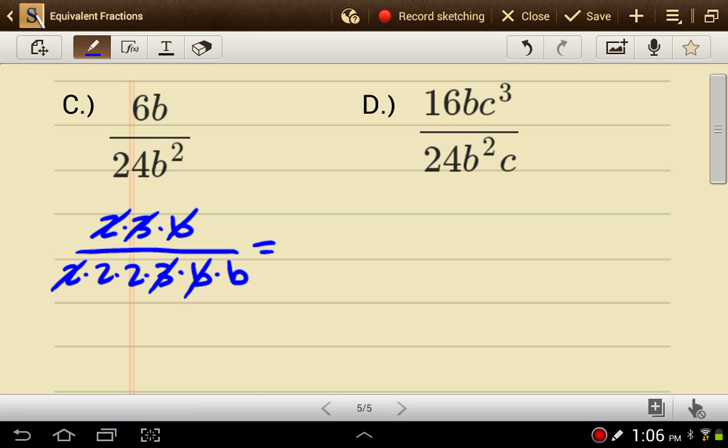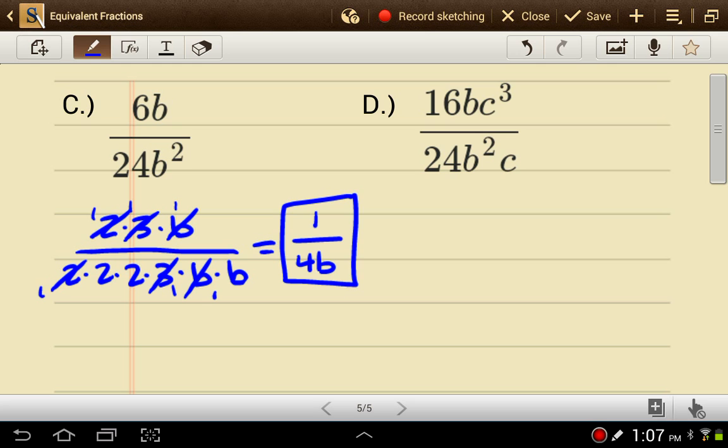Now I'm going to look at my answer. Wait a second, I have nothing left on top. So do I put a 0? No, this is division. 2 divided by 2 is 1. 3 divided by 3 is 1. b divided by b is 1. So really on top I have 1 times 1 times 1. When you cross everything else, there are 1s there, and you are multiplying them. So on top I have a 1, because 1 times 1 times 1 is 1. On the bottom, I got the 1s, but I don't need to really worry about them. So in reality, this 1 here should be with that 1 right there. Okay, then I multiply what I have on the bottom. 2 times 2 is 4, times b is 4b. So I get 1 over 4b.